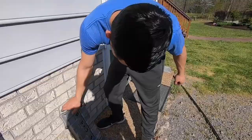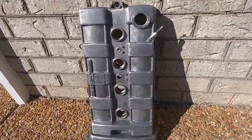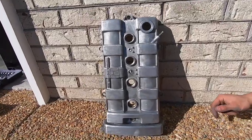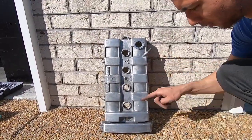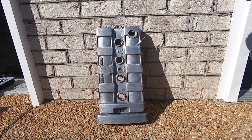So we just finished getting the paint off. This is probably about as good as it's gonna get. Now, what we did was we went ahead and sanded out some of these rough spots. They're like little pieces of metal just sticking out over here. So we sanded that down.